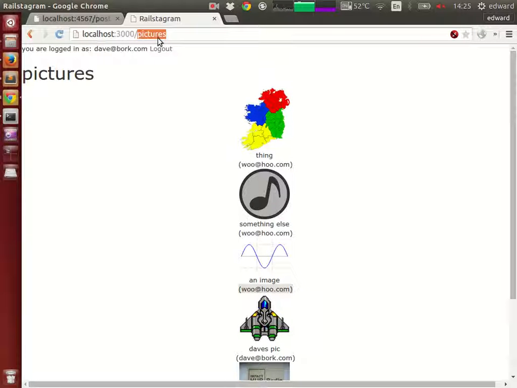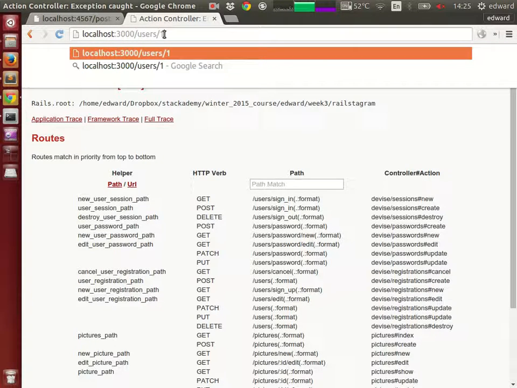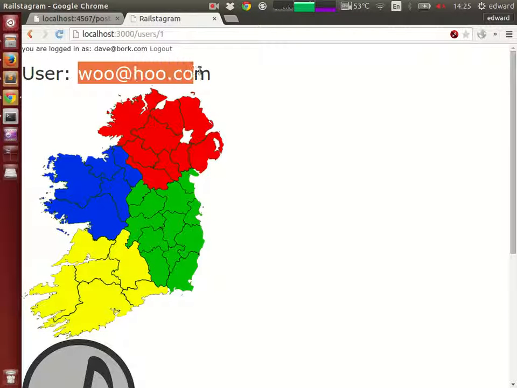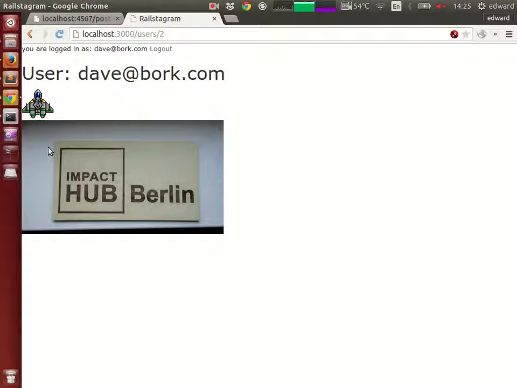I don't think I did it on this one, did I? Oh, I did. Okay. And then when I go to a single user's page, I know he uploaded these 3 pictures. I'm going to go to user 2, he uploaded these ones. So again, functionality of a basic Instagram thing, that I have users that can sign in and sign out, and when they upload a picture, I can say, hey, show me Dave's pictures. Alright, so that's the aim by Wednesday, and mostly Thursday and Friday, depends on how the progress of the first few days goes.